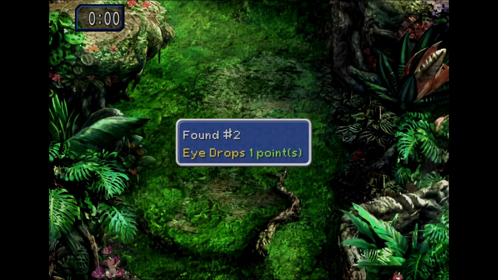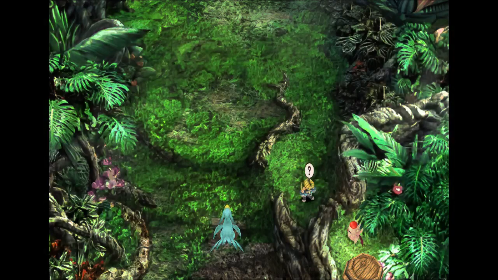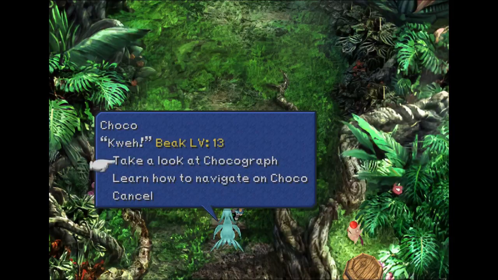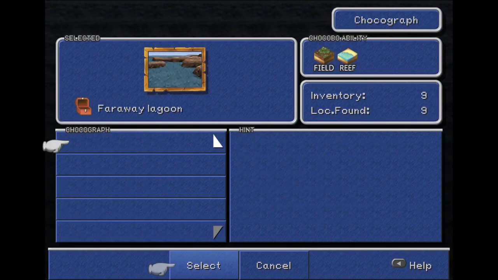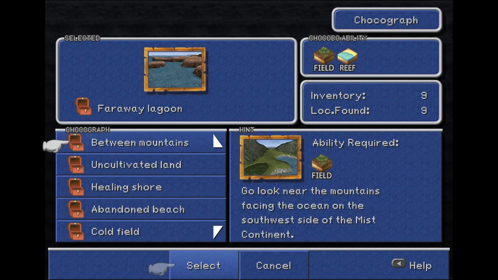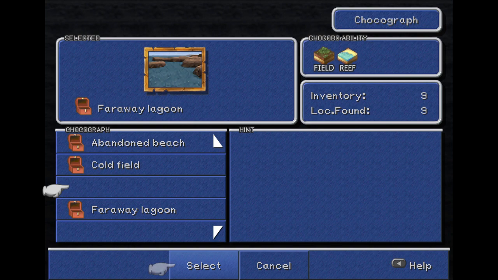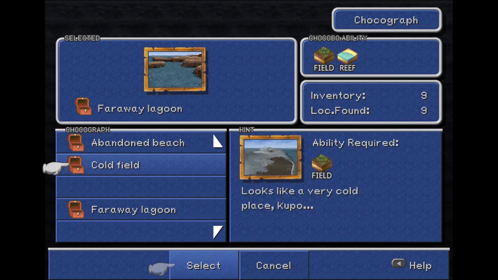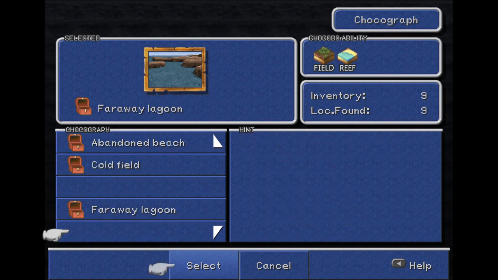Screwed. We found all our active Chocographs, haven't we? I thought we had. Let me... Pretty sure we're still supposed to be finding some.